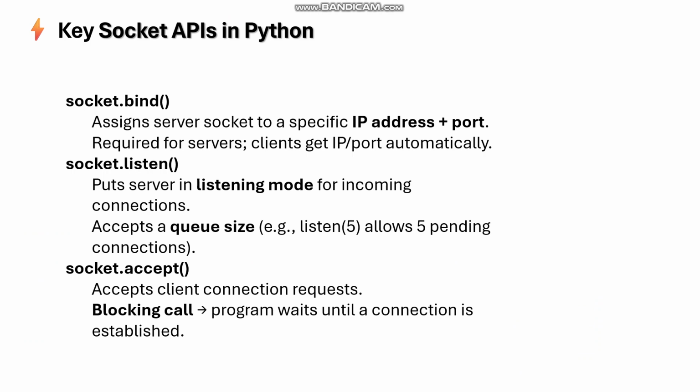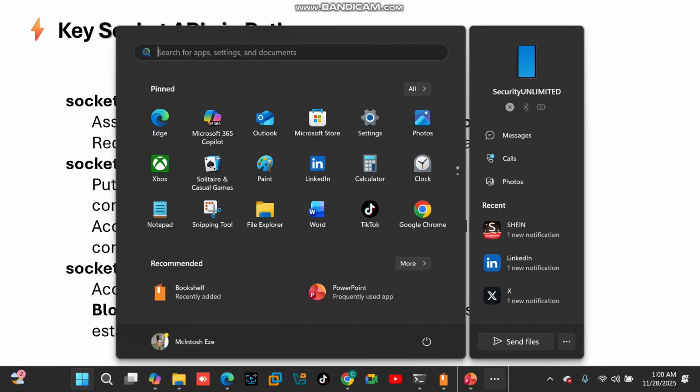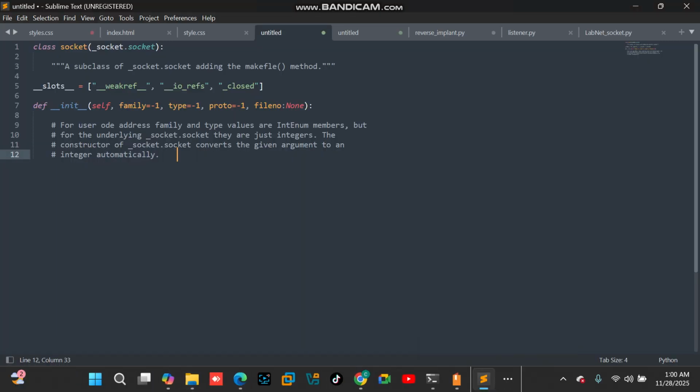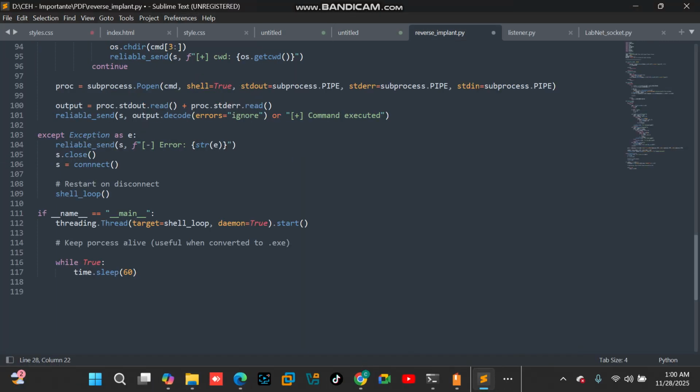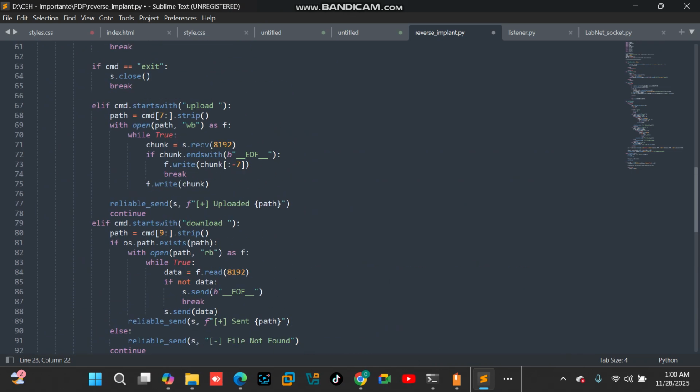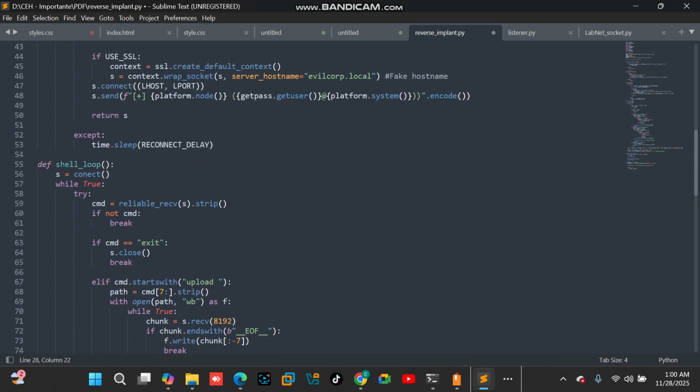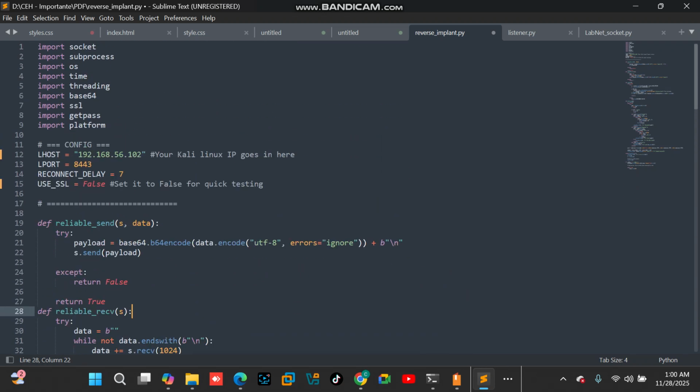Let me just briefly show you that in our Sublime Text. Where's reverse implant? Now you can see our local port, reconnection delay 7 minutes, 7 seconds. So once this can be reached, it will go back in 7.